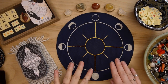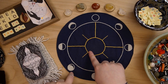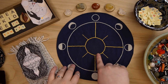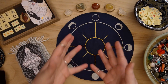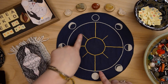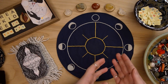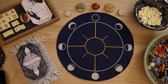And let's go ahead and see first how this all works. So what I'm going to do is pull different charms and tarot tiles to cast on this little casting cloth that I created, where here in the center represents a main energy happening for you. So more on that mask maker or anything else that might show up. But we're also going to look into this little noodle shape, as anything that falls in there is for week 1, and anything that falls here in this noodle shape is to represent things happening in week 2. The moons we'll talk about individually, though, if anything falls there.